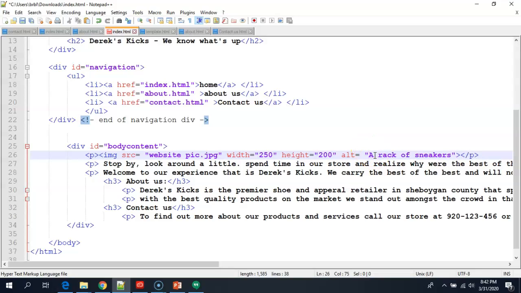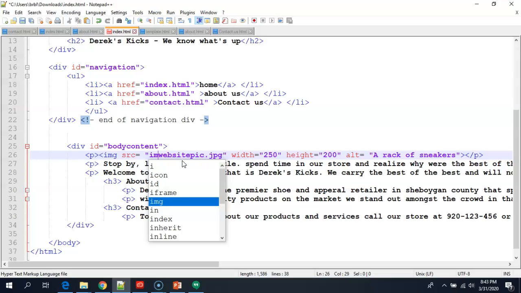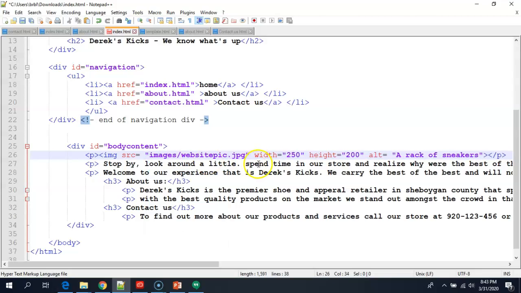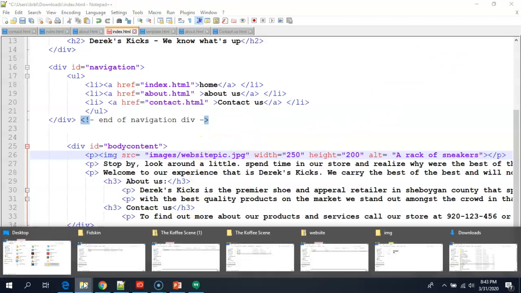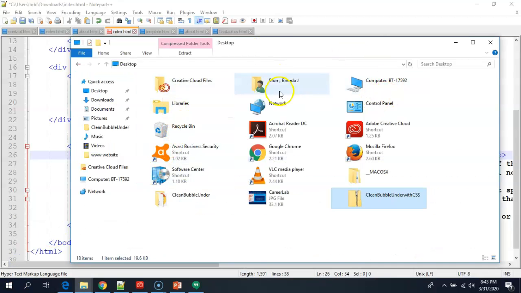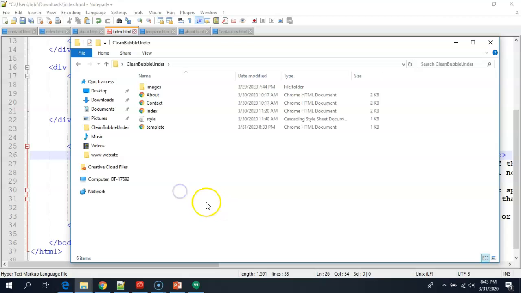I'm just going to clean up some of these spaces here. So I would encourage you to take out that space, and then what you really are supposed to do is have a folder called images and put this picture inside of it. And so much like, let me see if I can go to, I'll go to my bubble under if I can find it.